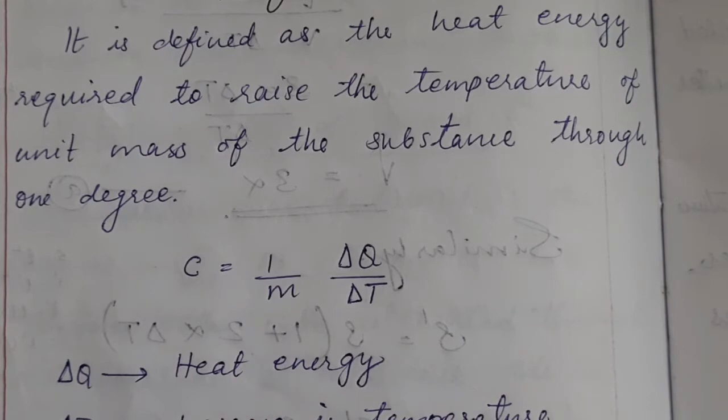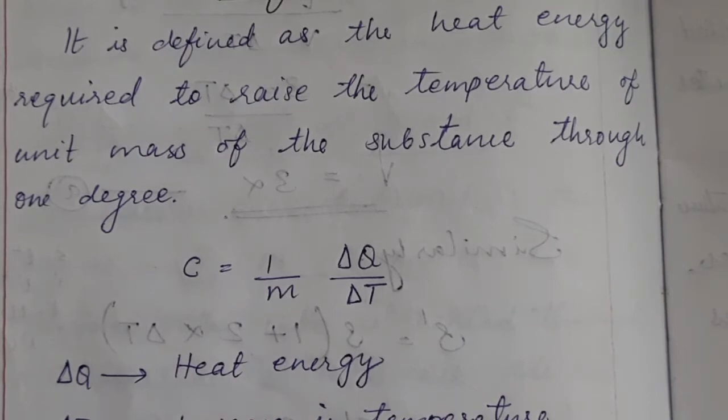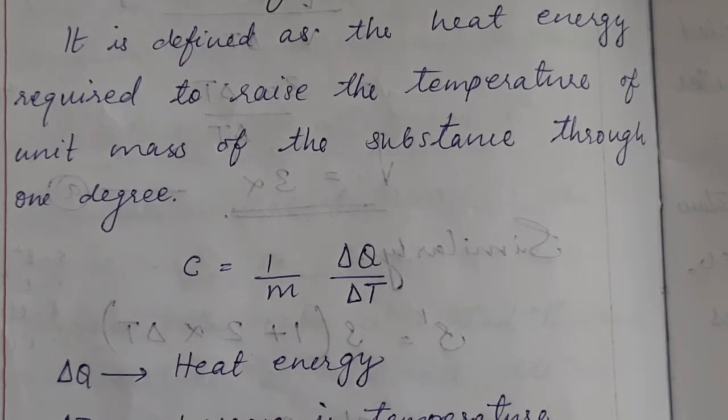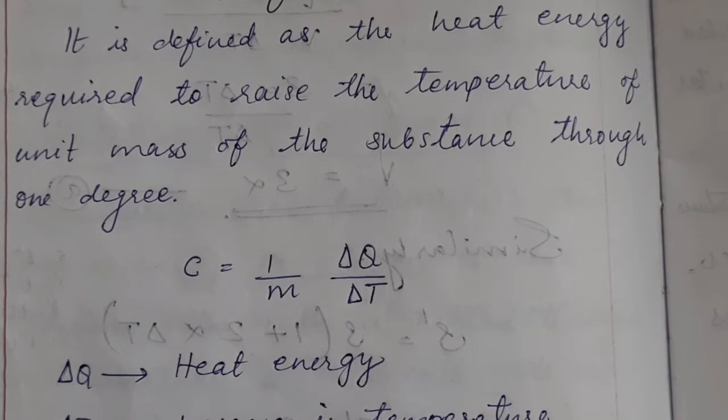And one more thing, it is easier to increase the temperature of water from 37 to 38 degrees. You may need a little heat energy. At the same time, the amount of heat required to raise the temperature of the same water from 97 to 98 degrees Celsius will be different. So there are many factors. That is what we are going to discuss today.